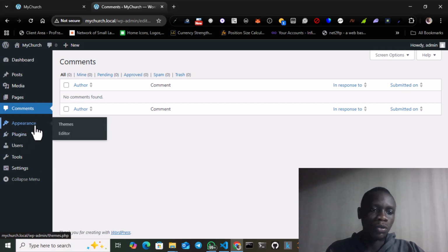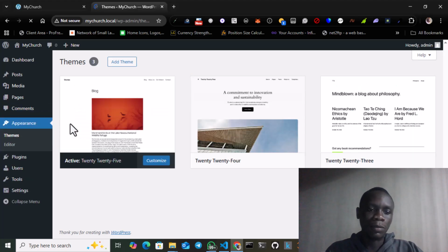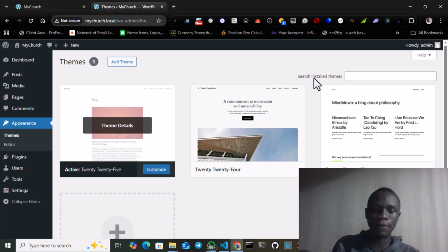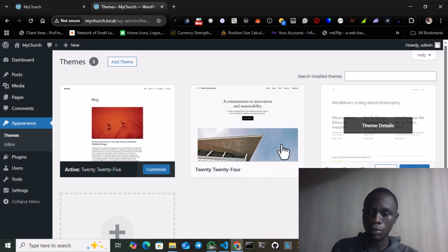Next thing is to go to appearance. Go to themes. I think I'm going to talk about themes and plugins in the next video. But now you can see that the default configuration comes with three themes.